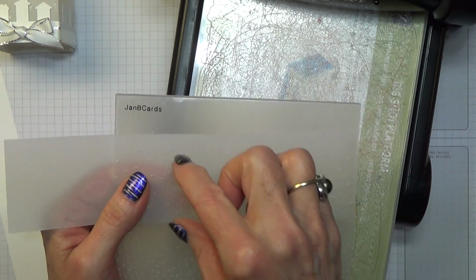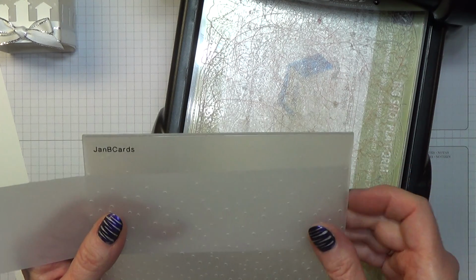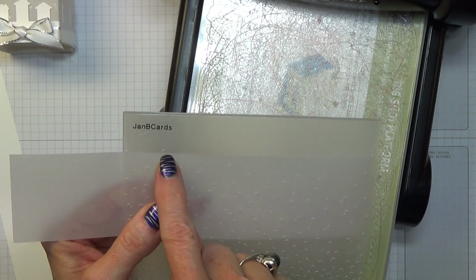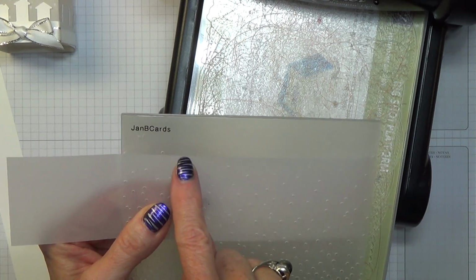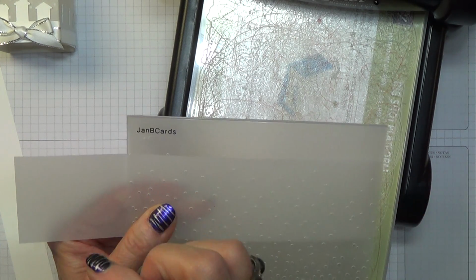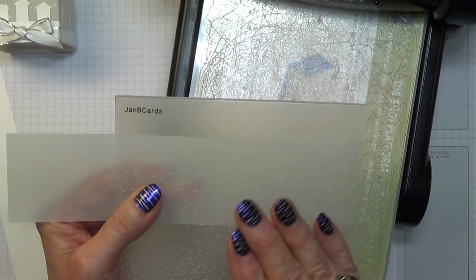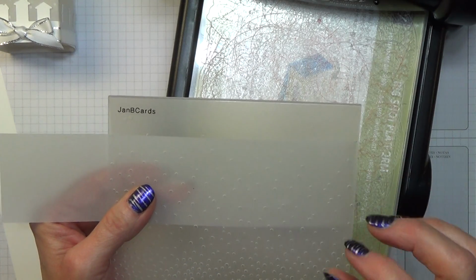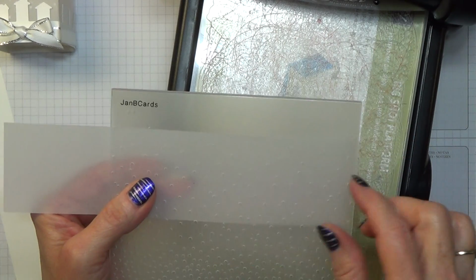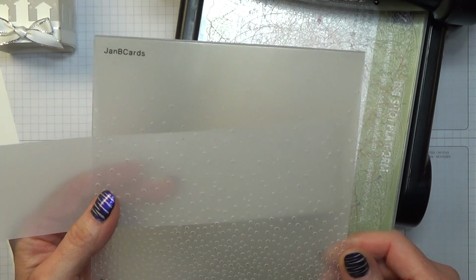If you want to use the part of the embossing folder that has less snow on it, then I suggest that you line this up where you've got 2 little snowflakes approximately on the same level there, so that when you put the next part in, you can line that up at approximately the same level. It doesn't have to be precise, but as long as it's round about that level, so that you've got the same amount of snow falling. You don't want to do one light and then one dark, because that would be very noticeable.